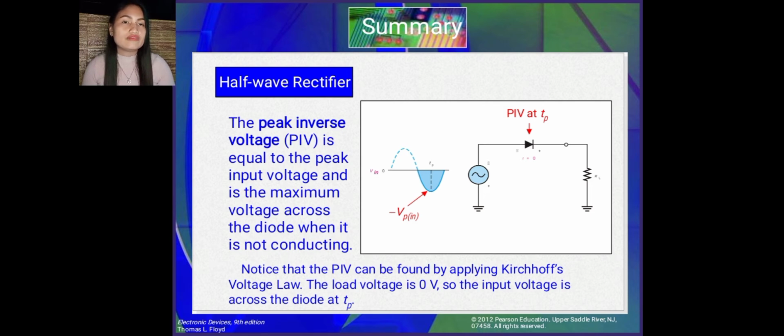So for the diode in the given illustration, the maximum value of reverse voltage, designated as the PIV, occurs at the peak of each negative alternation of the input voltage when the diode is reverse biased. A diode should be rated at least 20% higher than the PIV. Therefore, in the given illustration, the PIV occurs at the peak of each half cycle of the input voltage when the diode is reverse biased. In the circuit, the PIV occurs at the peak of each negative half cycle.